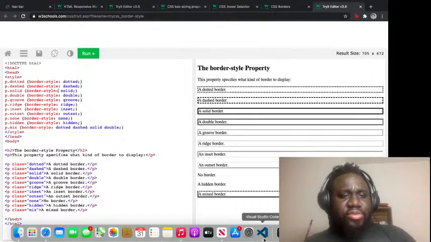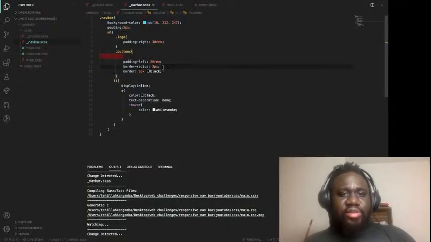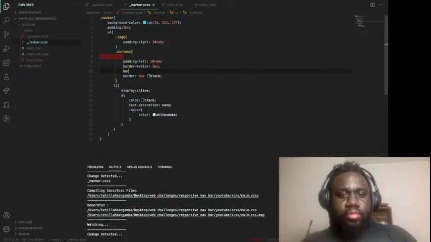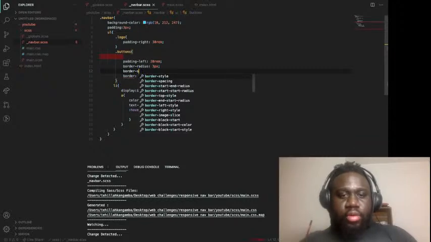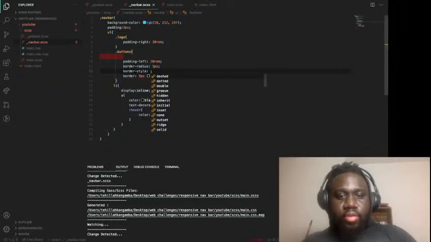Maybe I'm supposed to do the border style property first? Border style: solid.